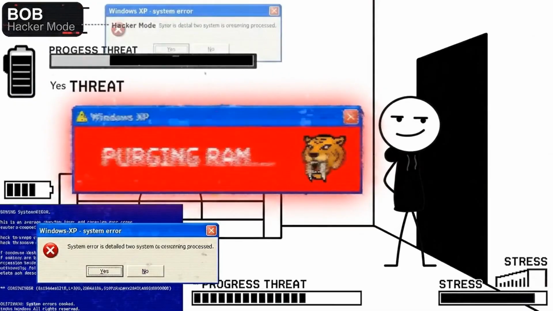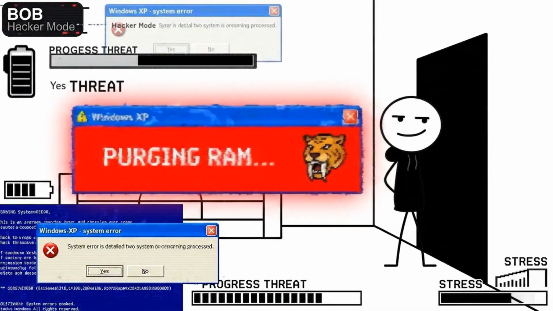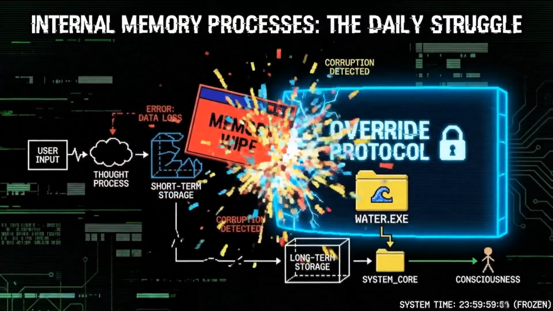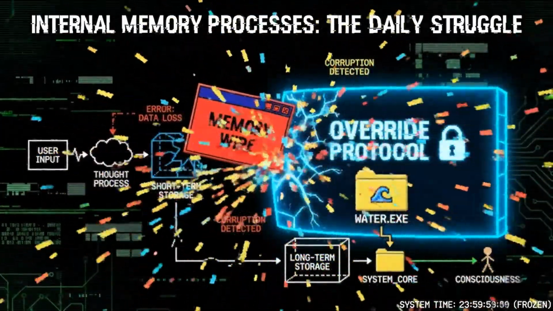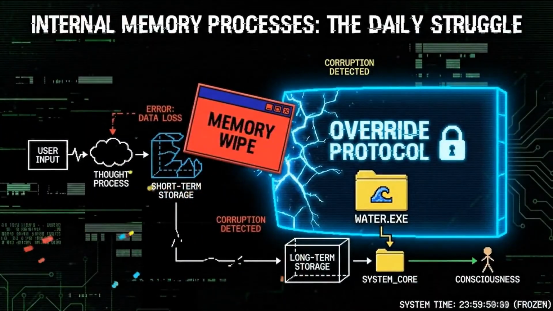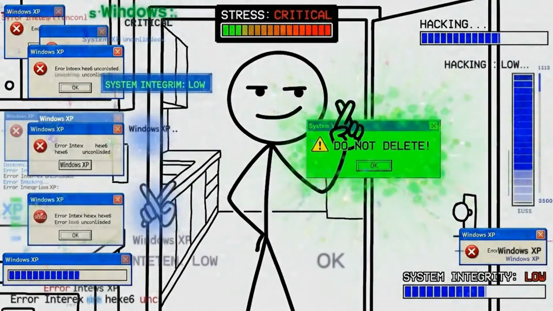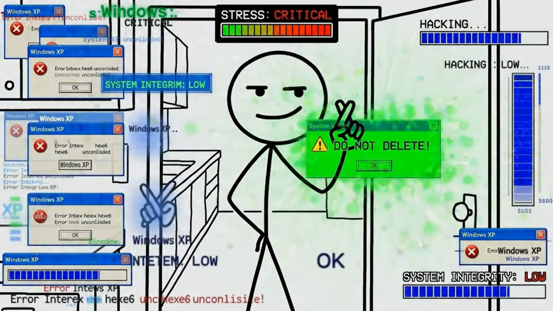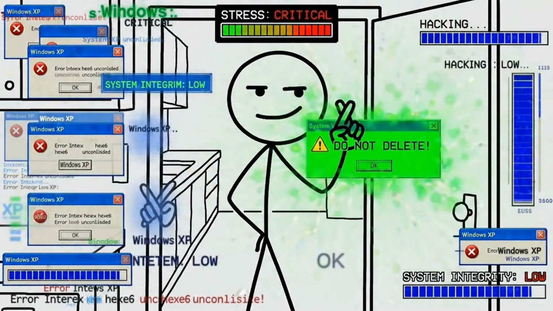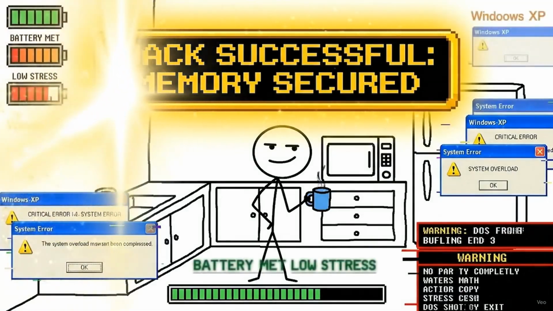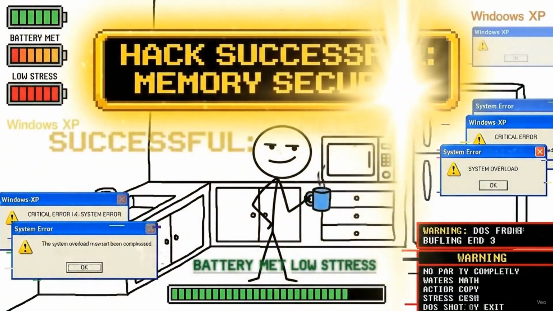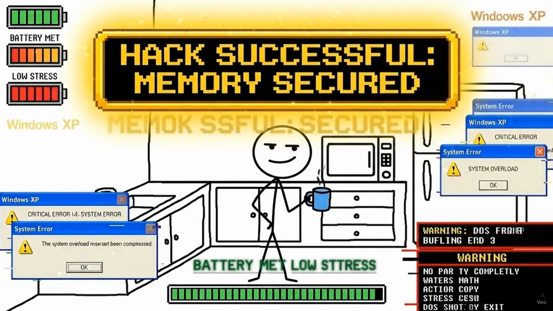You approach the doorway. The Pleistocene OS tries to format your RAM to scan for tigers, but the crossed fingers trigger an override protocol. The physical anchor blocks the wipe. Your body screams at the CPU. Do not delete this. We are physically holding it. You enter the kitchen. Memory perfectly intact. You have successfully hacked your own gray matter.